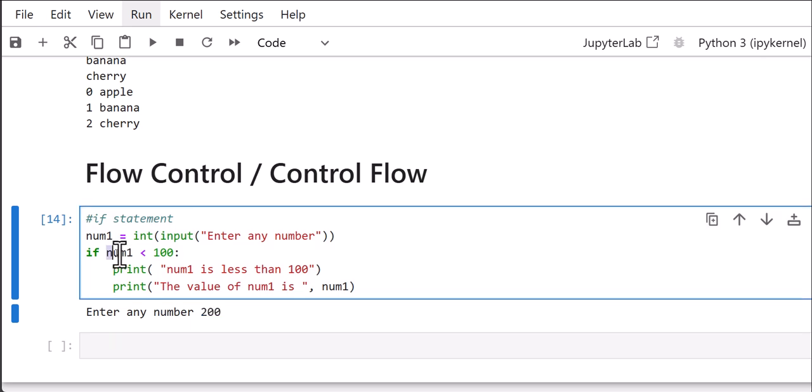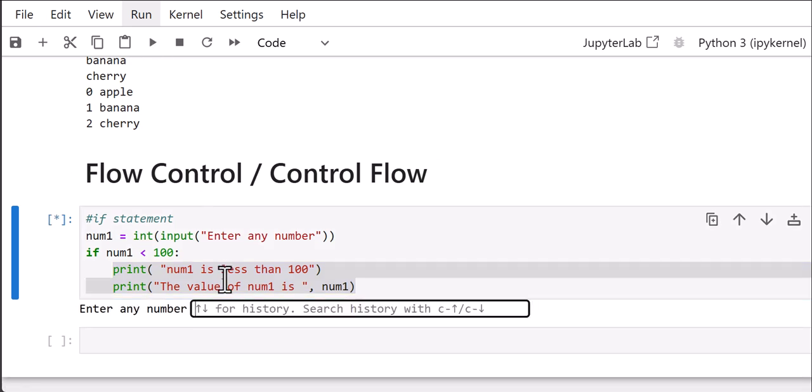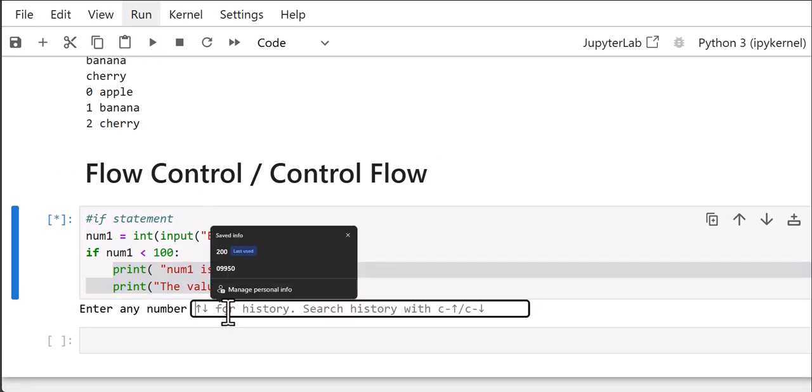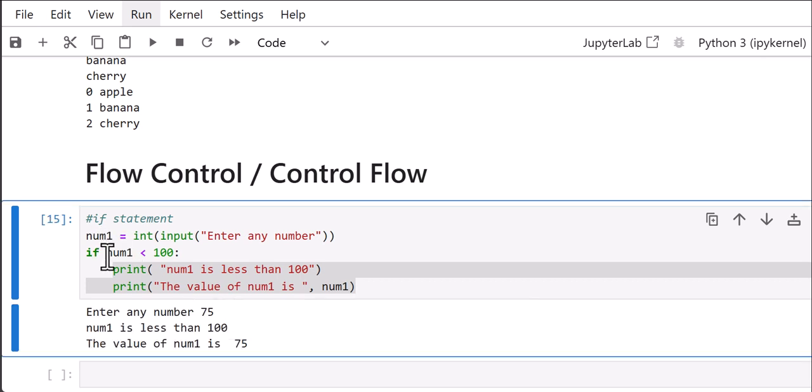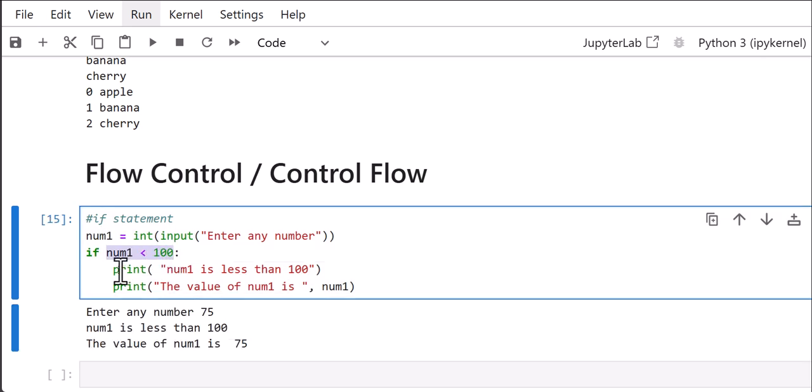The condition has failed, which means 200 is not less than 100, so this part doesn't get executed. Whereas if the condition is met, say for example 75, hence these two lines of code get executed and you get the result.